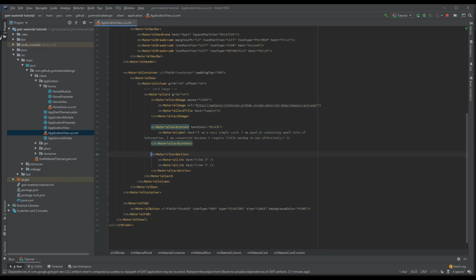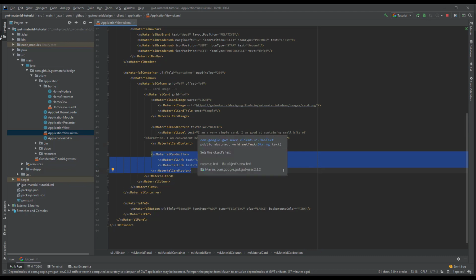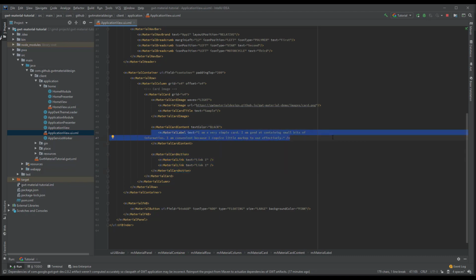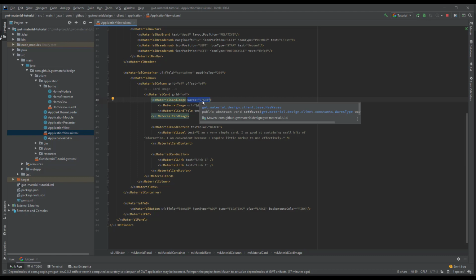Material card content and material card action should be the same as the simple card, but I think the material card content just contains a single element, which is the material label. And then notice that we have a waves light here. It's just a ripple effect when we click the image.